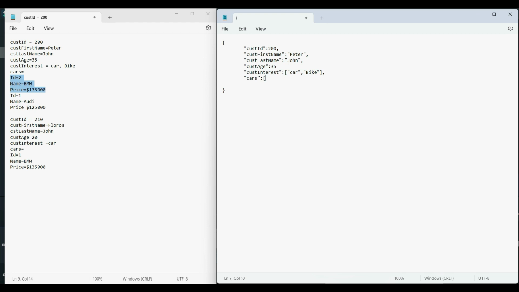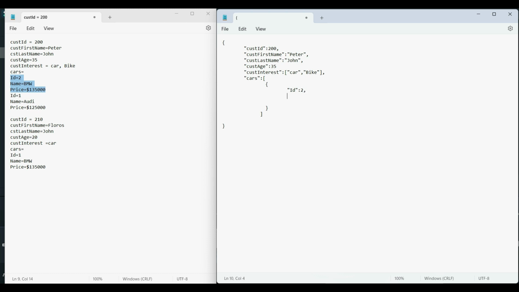Whenever you want to add an array, you need to start it with a square bracket and then a closing square bracket, and inside this opening and closing square bracket we need to add the items. So right now we have multiple fields, ID, name and price. We are going to add them inside a JSON object. So let's commit here. ID is the key, we need to add it inside double quotes, and provide the value which is a number.